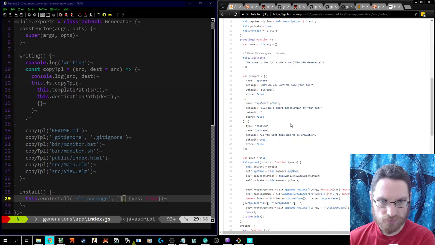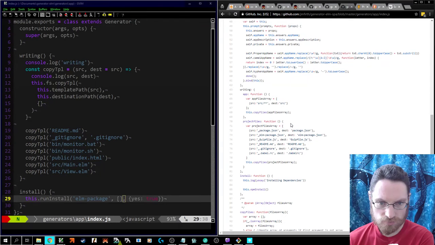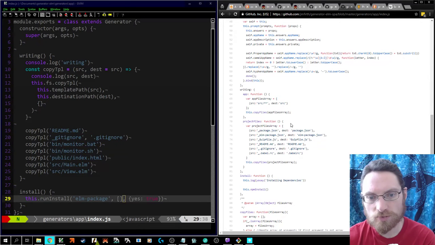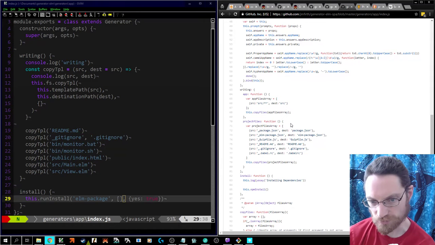Prompts, app name, app description. Oh, copy files. This is copy files. We're going to end up templating almost everything.